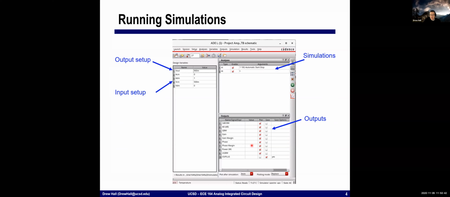All right, so here's how I set up ADE. I have these variables that were described on the previous slide. This is if I want to simulate common mode gain, differential mode gain, input common mode voltage, the differential mode voltage if I wanted to run, for example, a transient simulation. This is an AC simulation where I'm simulating from 1 to 10 gigahertz, and I'm running a DC simulation in order to get the operating point as well as the power. Okay? And then I've set up a whole bunch of outputs to measure the performance essentially of this amplifier. And I'll talk about each of these on the next slide.